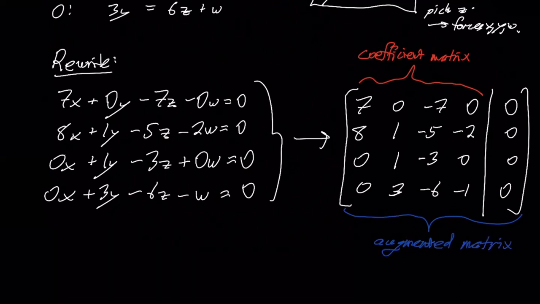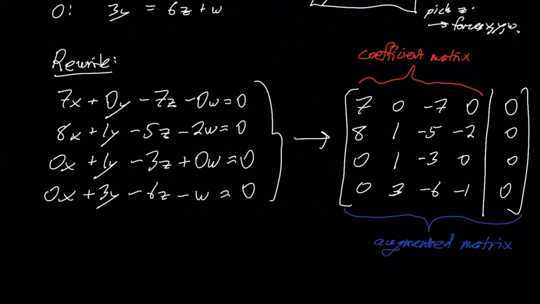We could have drawn something like this for the 2x2 example, but I want to start bringing the matrix notation in, partially because it's less to write, right? It's just less to keep track of. Okay, so that's the first thing. Now, the next thing I want to do is start thinking about the kind of steps we do here.